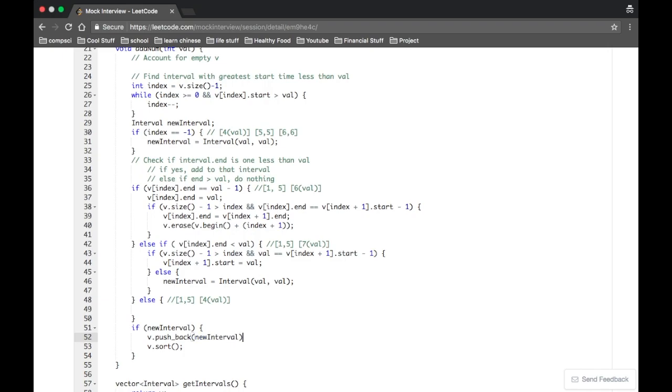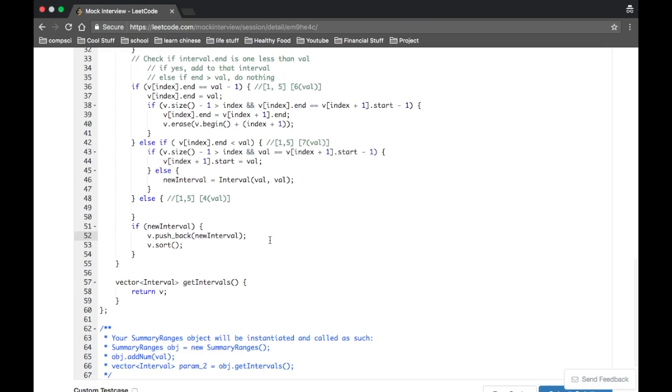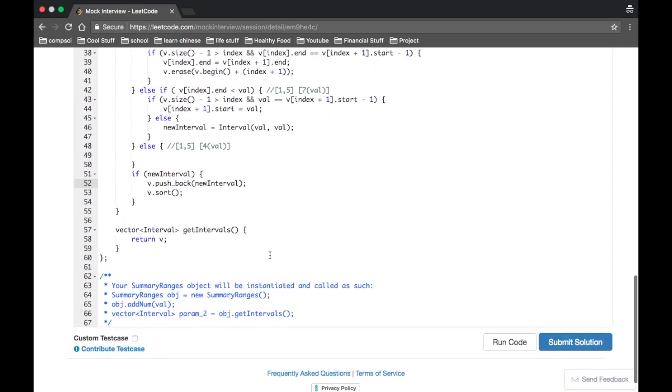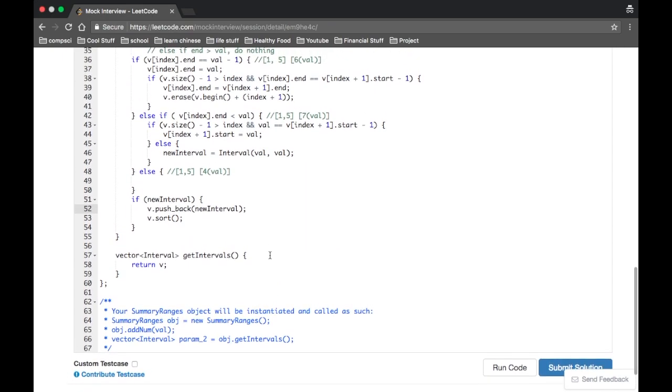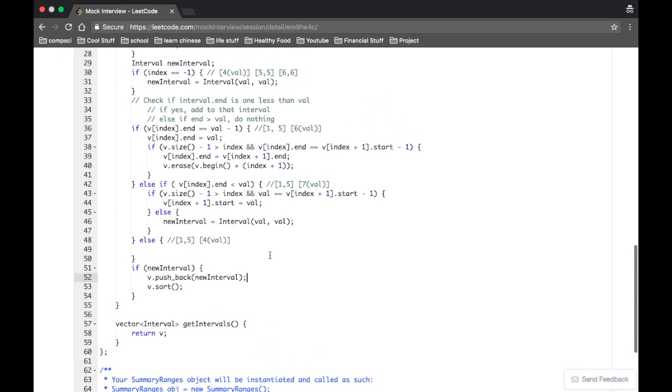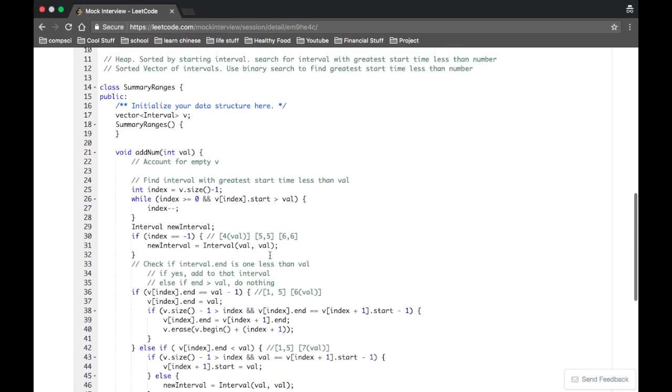So I put that in and then I sort it. Okay, so this is my rough draft. And before I run it, I'm just going to explain the code again.